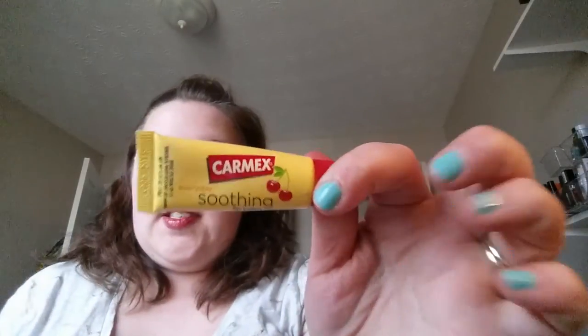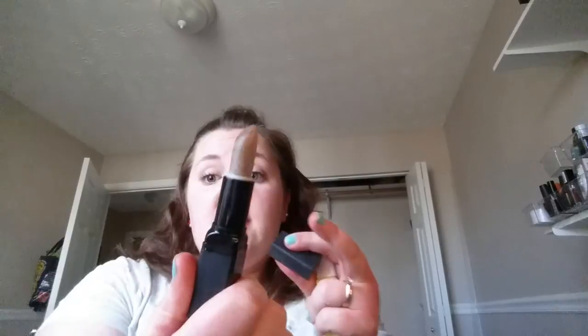Carmex is my absolute favorite — one of the best things ever for when my lips are chapped and cracked. This is a Carmex everyday lip conditioner — it's nice because it doesn't smell like the normal medicated Carmex, it smells like oranges. I use this after the e.l.f. lip exfoliator, which I love. I got this Victoria's Secret VS Pro Smooth Fix — it's a lip scrub at the bottom and a balm at the top. I got it at the semi-annual sale last summer. I've used the balm just a couple of times, so I'm excited for that.